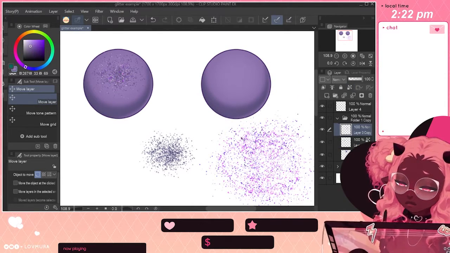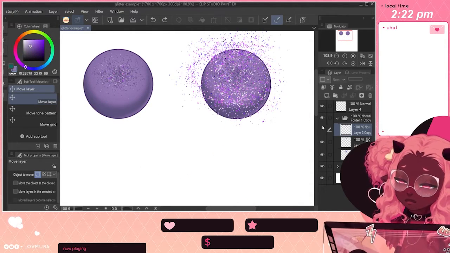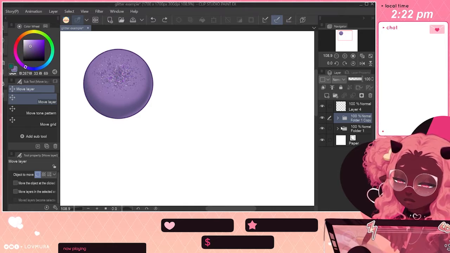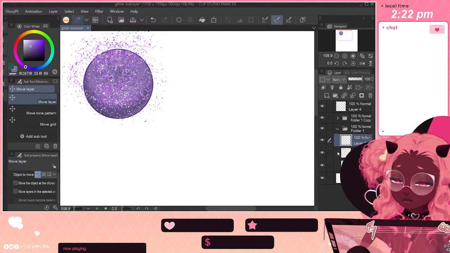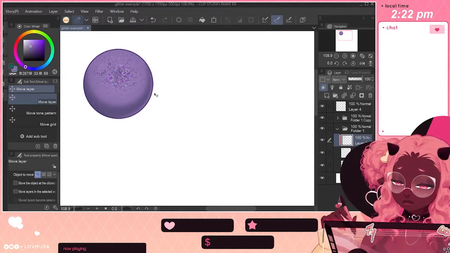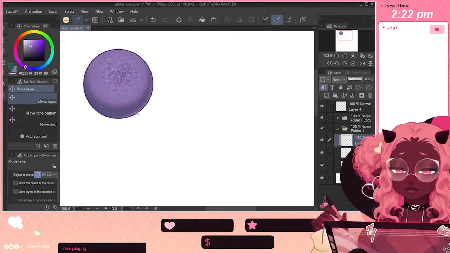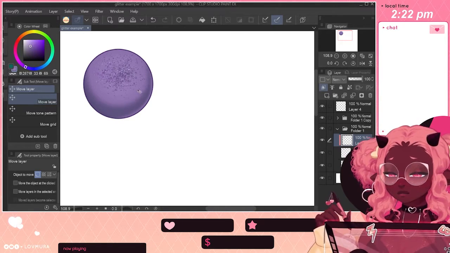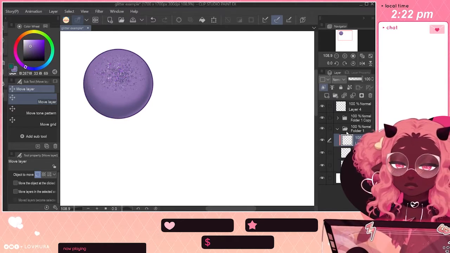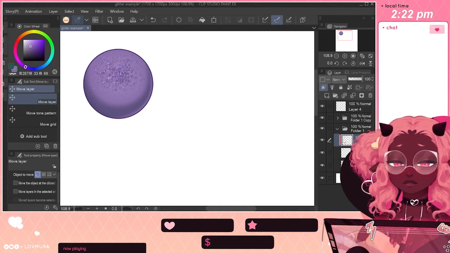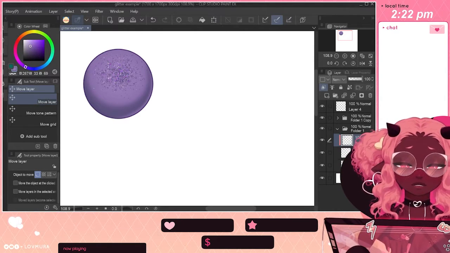It's nice to have some gaps in the reflection, so that the way this works is the reflected particles are actually on a clipping mask to the shape of the layer. So when they're clipped and you move them around, you get that shimmery effect. So yeah, that's pretty much all of the setup you need to do on the drawing part. I'm gonna switch to Live2D to show you what this looks like and how I would set it up.